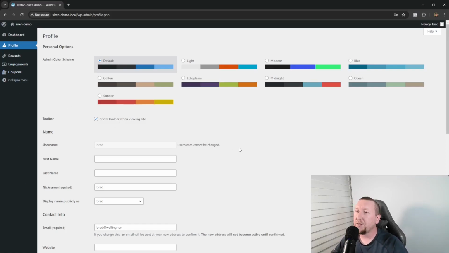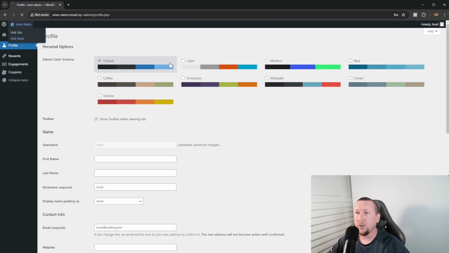So this is kind of a unique thing about Siren, where collaborators are actually treated as users within the WordPress context, where they're actually treated as collaborators, true collaborators, in the sense that it's possible that these people could be authors, they could be course creators, they could be affiliates, they could be a combination of all of those things. So they're treated as actual users, not just secondary people who happen to interact with us in some way.